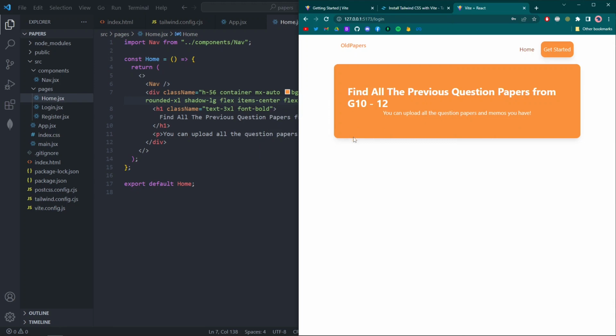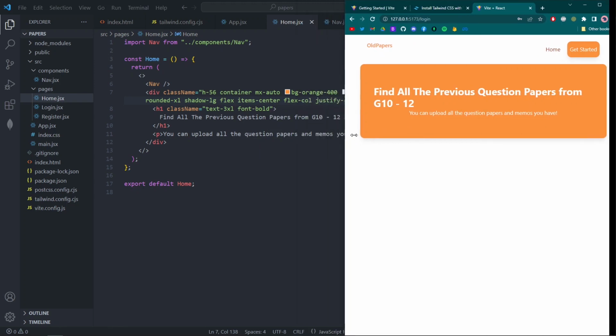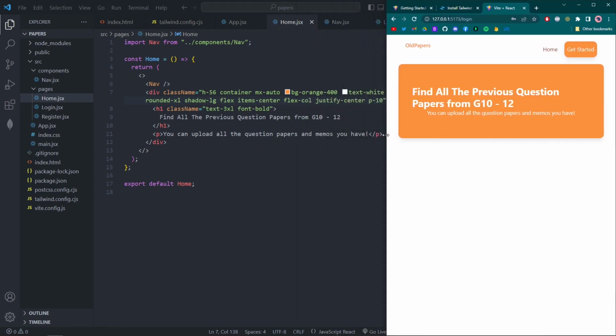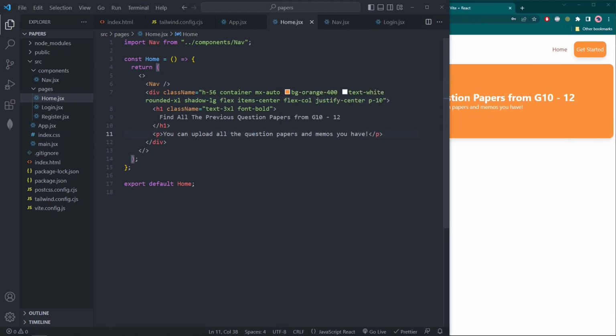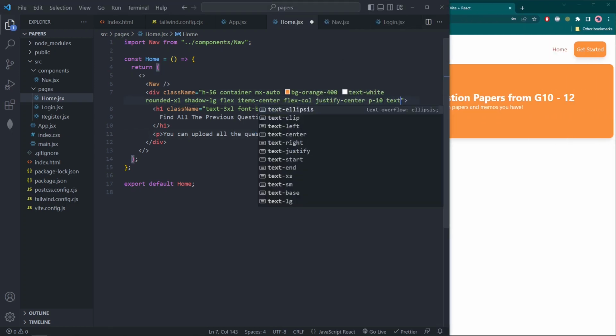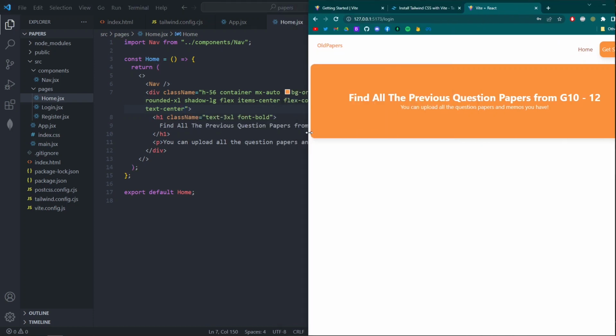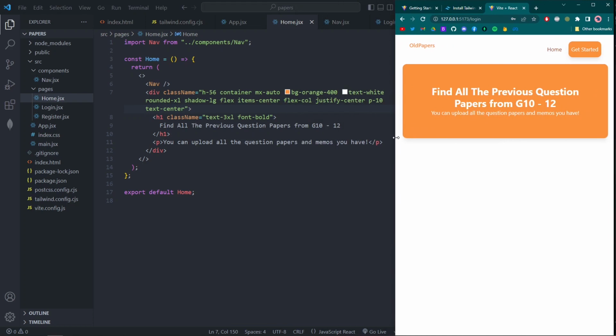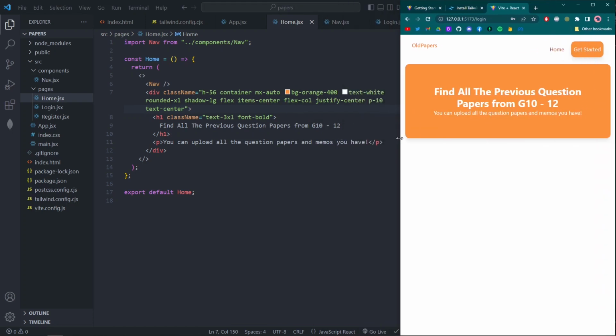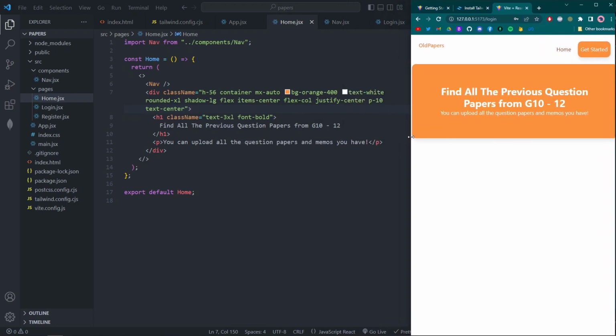Yeah, this looks okay. No, it's not. So text center also is supposed to be here. So whenever the size changes, the text has to remain in the center. Yes, this is okay.